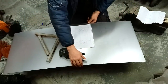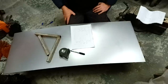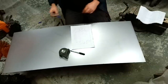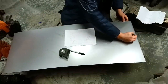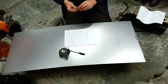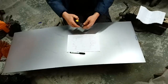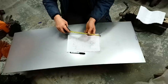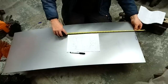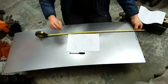Now the two edges of this is cut sort of roughly, but I know this edge is the machine edge, so we'll use that as a definite edge that we know is good and work from that down. And we'll call that our flywheel side, which is there. So our total length is 625mm. Use a tape measure for that. Now what I like to do with tape measures, because I don't like the ends which are wobbly, I'll go from the 100 mark there and just add 100 as we're going. So 100 over 625, 725, 725 is there.